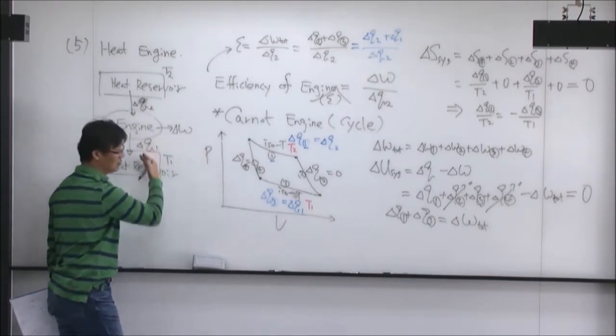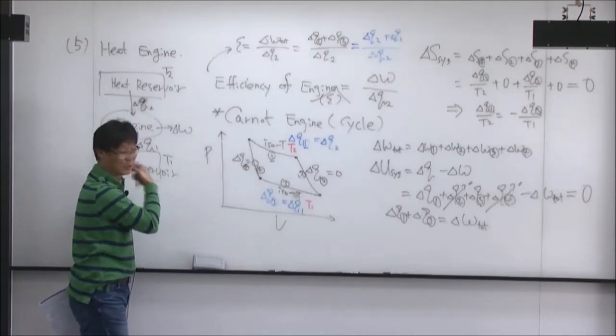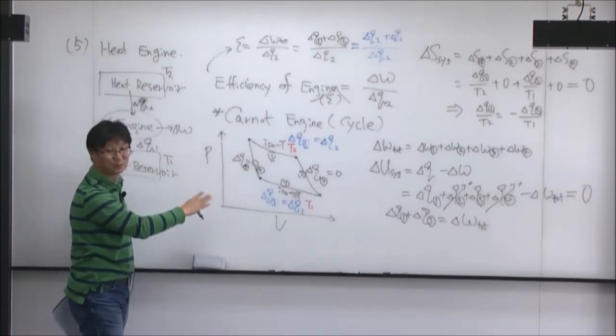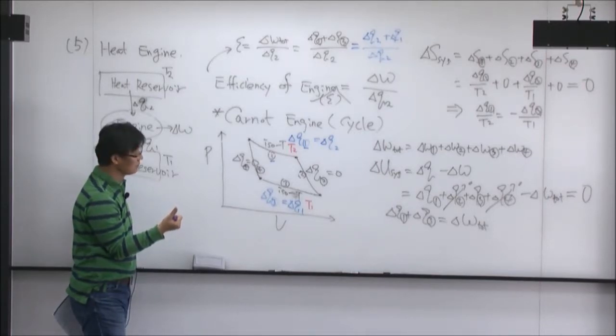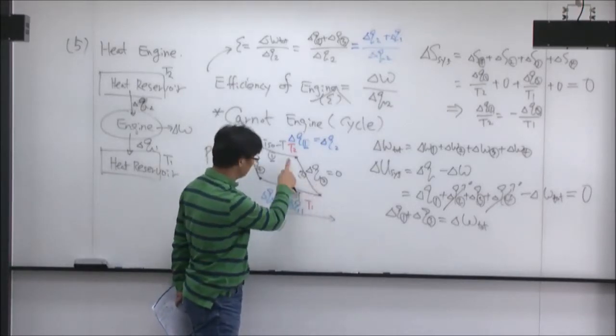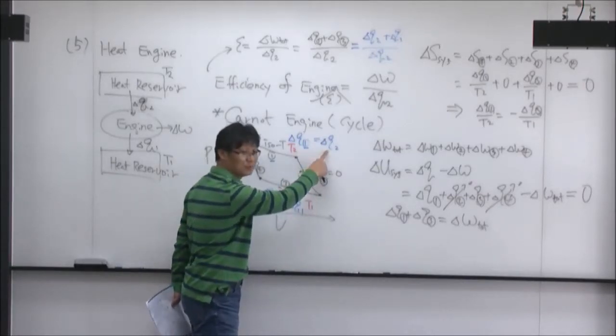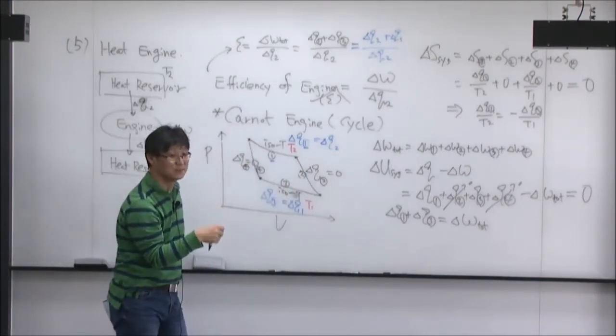I try to connect this one and this one because I used the wrong notation here. Or I can scratch everything and start from the beginning, but let's just take it this way. Is it okay? If the second process is not adiabatic at all, then this plus this should be this one. But we just make a very ideal case.